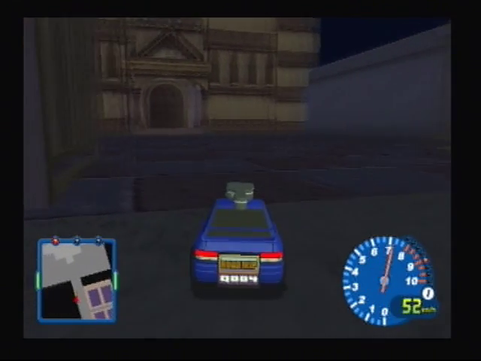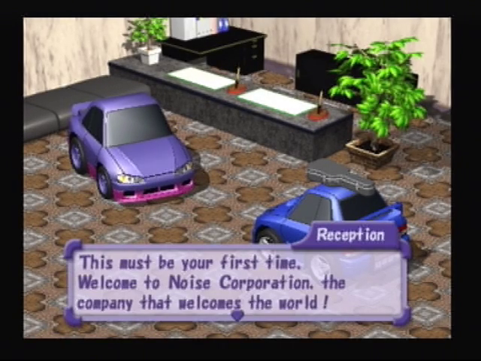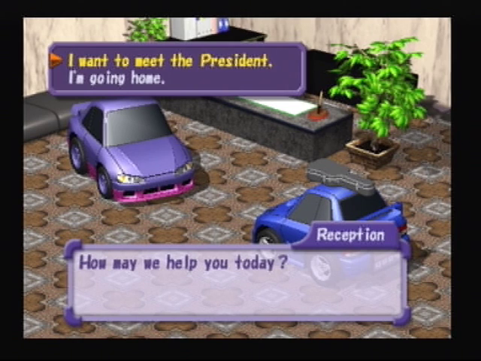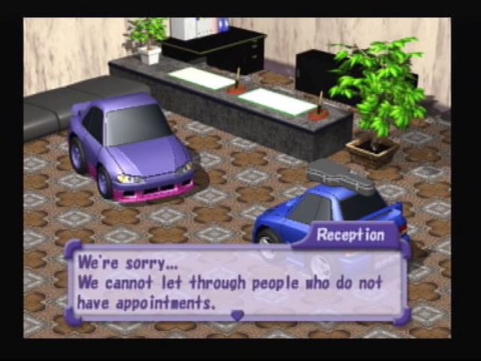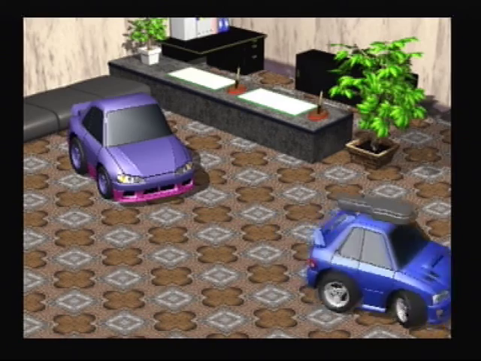Ooh. It's like entering the president's mansion from Cloud Hill. This must be your first time. Welcome to the Noise Corporation. How can we help you today? I want to meet the president. We're sorry. We cannot let people who don't have appointments in. Please leave.